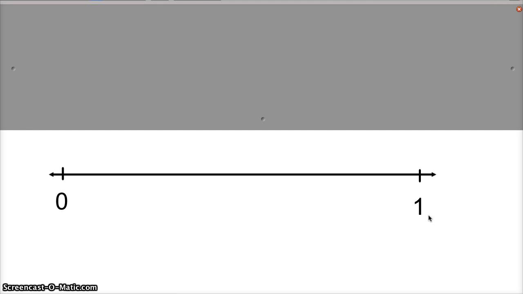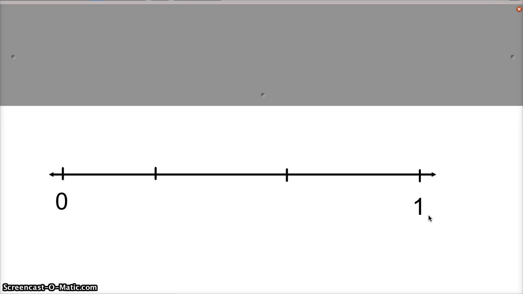Okay, the next thing I want you to do is split that number line into 3 equal pieces. You can estimate, get as close as you can, but there should be thirds when you're done. So it should look like this. Okay, now I want to use your number line to show me with arrows drawn what 1/3 plus 1/3 would look like. So here's what I mean.